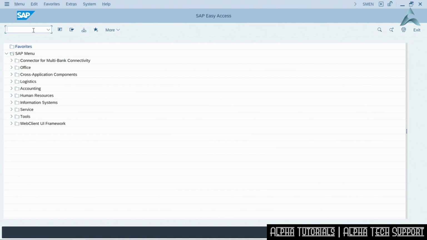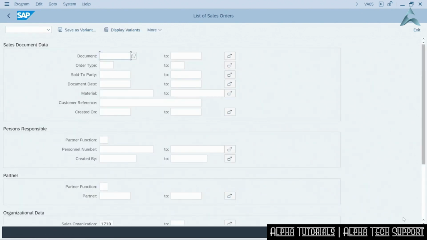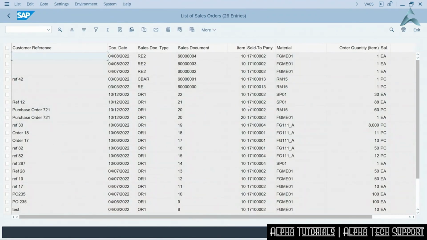We'll enter the list of sales orders report using transaction code VA05. And we'll execute our report without adding any selection criteria. Now we want to share our report. The mail recipient function, which is reached by clicking the envelope icon, can work to directly email a recipient at your organization. One caveat is this functionality is not always set up. The other way to share the results is to export the report to Excel.